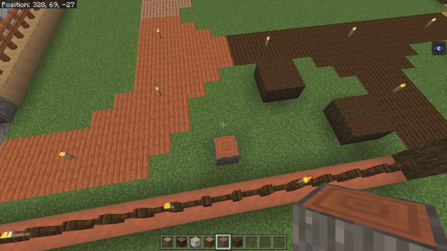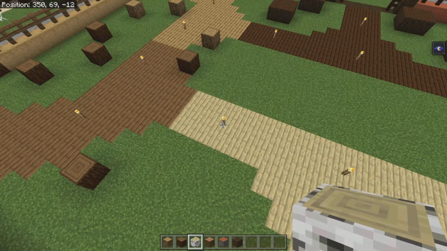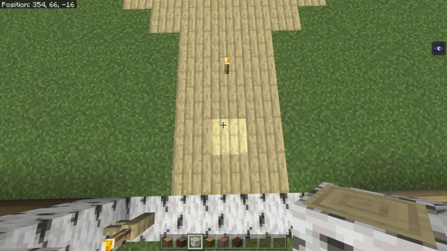Next, let's go do this birch side over here. And again, we're going to go to the birch archway. We're going to come in.